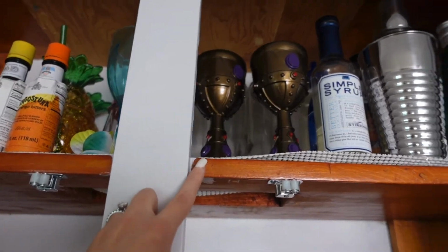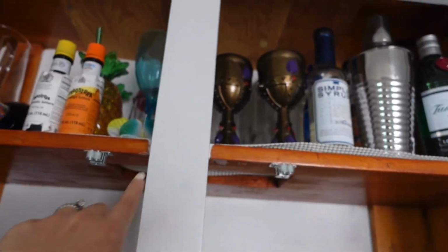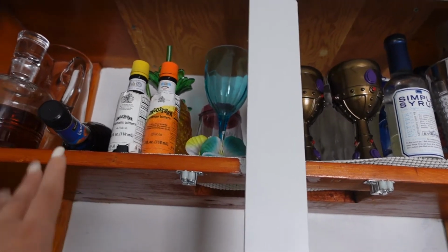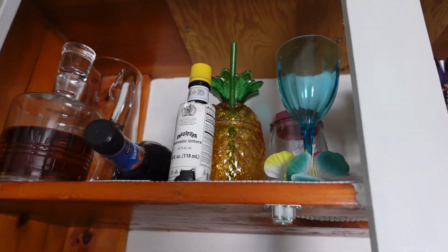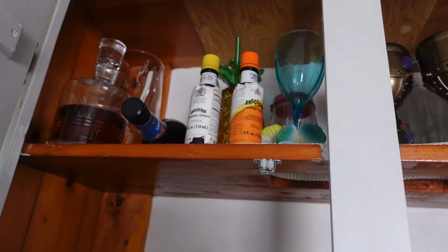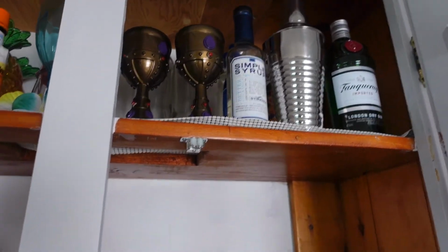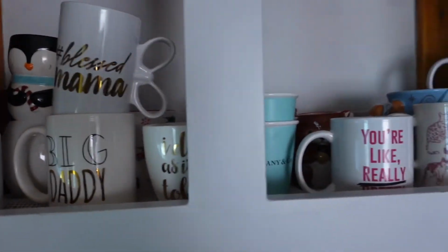And then the party cups that we would kind of use if we were on theme. So like I have these little goblets that we used for a Game of Thrones birthday party. And those I have there. I also have some Hawaiian glasses, kind of like luau themed. And I also have back there some plastic, let me see if I can show you, some plastic pineapples. We usually use those to make summer drinks in the summer. But all my entertaining plastic stuff, all this stuff to make drinks, the mixing stuff, is all here. Then down here is all the mugs. So now I actually still have some free space, as you can see in the back, maybe to add a few more. But this is the mug shelf.